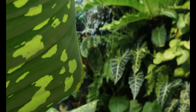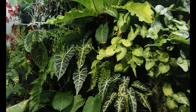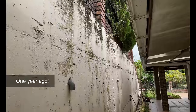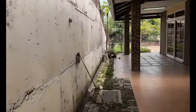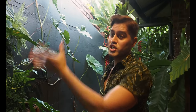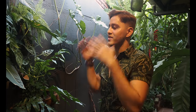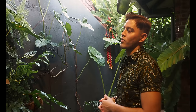Oh, wait, I want to get back to the vertical wall. If you were to advise someone on their vertical wall and what to put together, what were the things you asked them to consider? First things first, I think you need to have an idea in mind of what you like. Do you like things which are very structured? Then you need to plan out your shapes. For me, I just like it quite natural. So I do have an idea in mind, like a focal point, which is what we all learn in any kind of design.